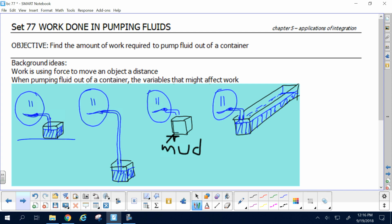Okay. What about instead of water in the cup, they have mud or a milkshake, maybe better, or a smoothie or something really thick. More work or less work? More. Okay. And then this guy's front face is the same as this guy's, but this guy's container, like again a normal container, is a really long rectangular prism. Who does more work?